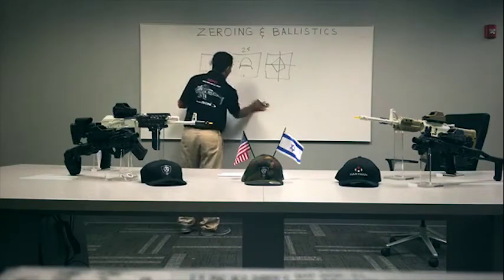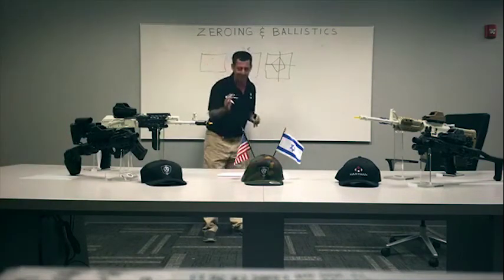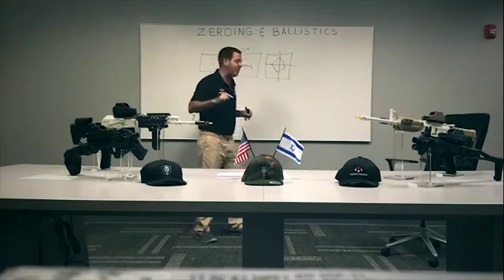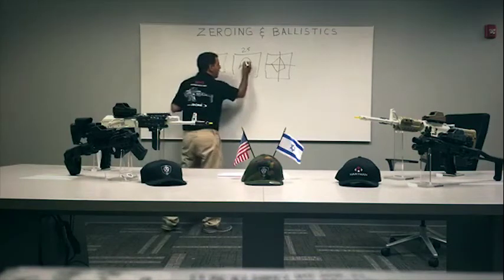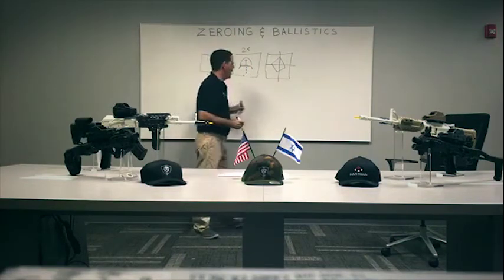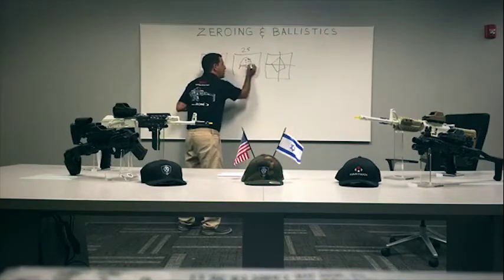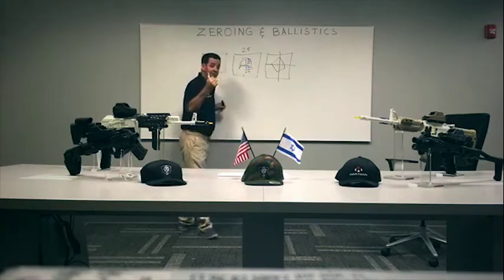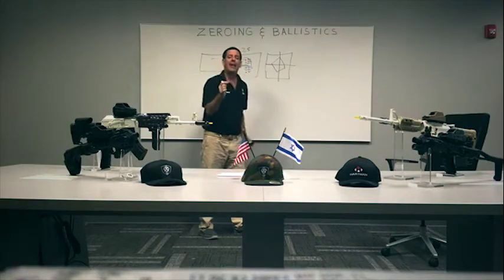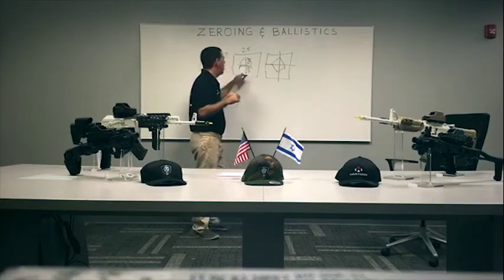Now, we start getting really complicated. When we shoot at 25 meters, none of our guns, none of our sights hit exactly where we're aiming. We hit at different points on the target at 25. So on our target at 25 meters, we have these little circles. You can't see them from the firing line. These are not relevant, okay? But what we do see is that each one of these little points is built for a different gun, a different barrel length, a different round, or a different sight. So depending on what gun, sight, and round you're using, you then know where you need to bring it to.